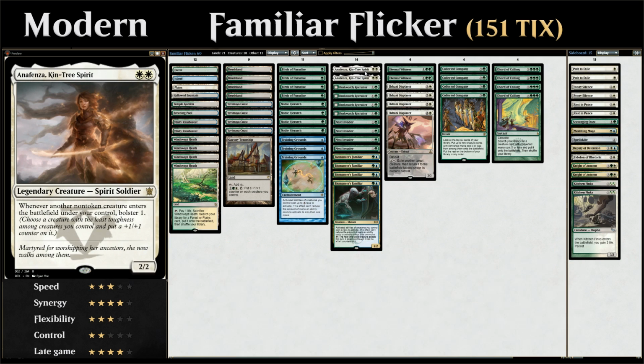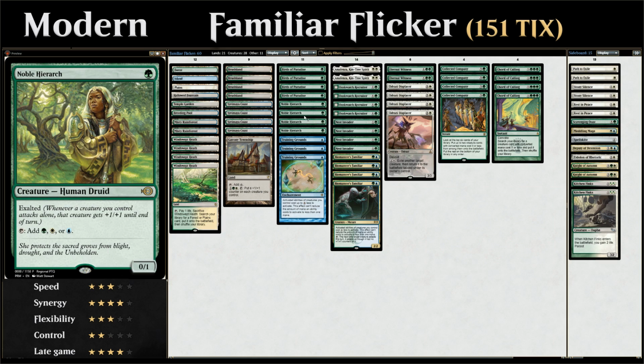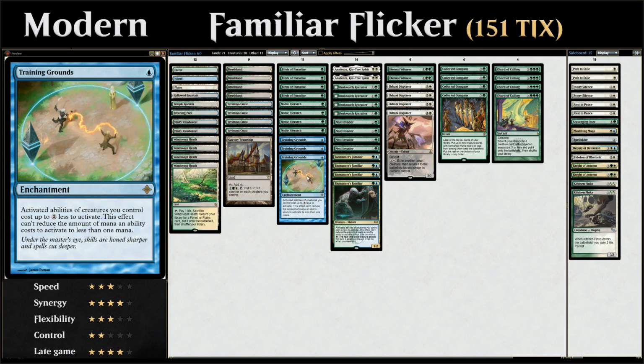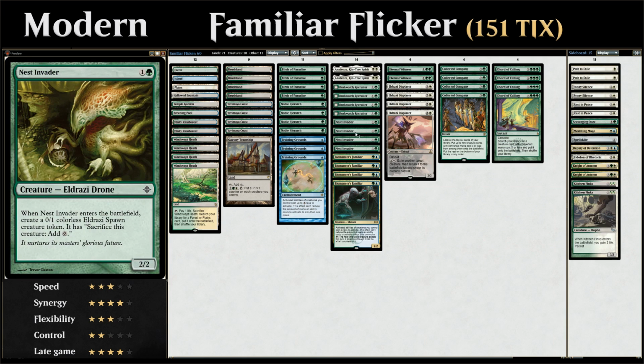Of course we do have a bit of redundancy in the deck to make sure we can assemble the combo reliably. And yeah, let me walk you through it. So at 1 mana we've got some mana generators, 4 copies of Birds of Paradise, 4 copies of Noble Hierarch to speed things up. We also have 3 copies of Training Grounds, which has the same ability as Biomancer's Familiar, but it's just a 1 mana enchantment, so a bit more difficult for the opponent to interact with. Then we've got our 4 copies of Biomancer's Familiar, or 4 Nest Invaders.